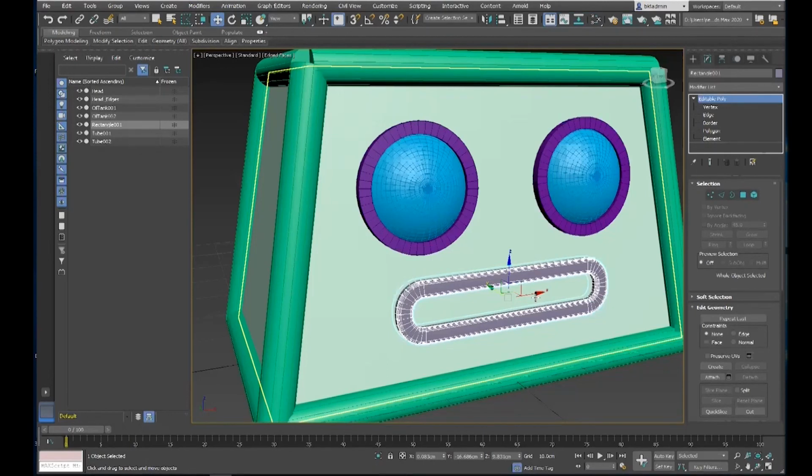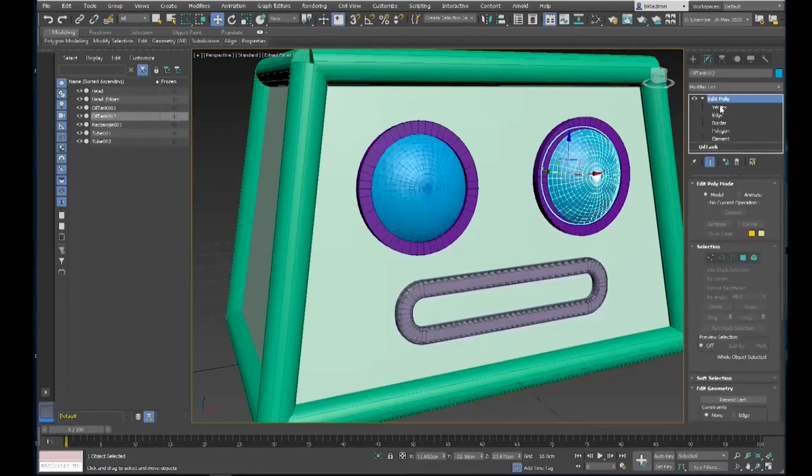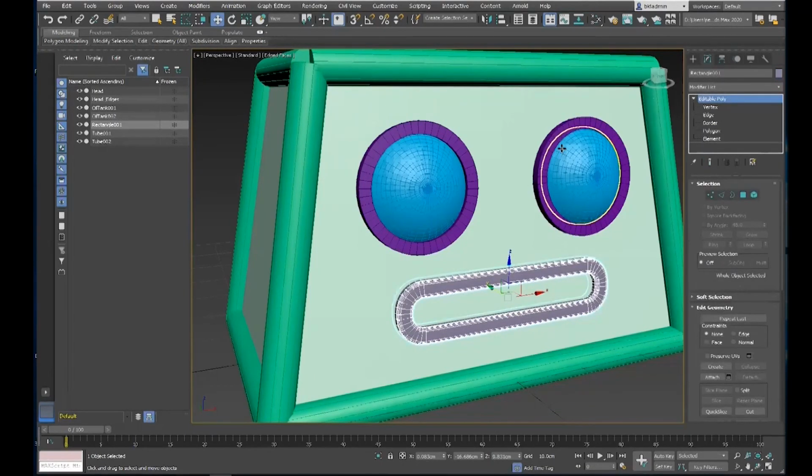Be careful. Edit poly is just a modifier. Editable poly is actually the model type. So right now here we have editable poly as a model type, but here we have edit poly just as a modifier. So there's a small difference. Good news, 90% of the time we will be in an editable poly, and we will manipulate the edges, vertices, and many other things. So we are there to start moving and creating a basic character for us.